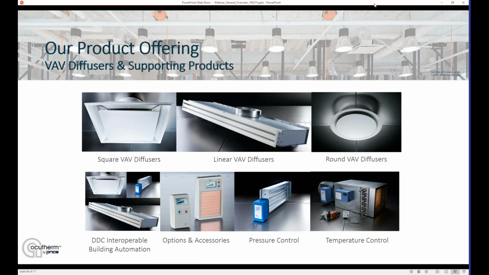We also offer a variety of options and accessories for the diffusers. Shown on the screen there, kind of in the lower middle, are some wall adjusters. If the customers want to have that set point control down on the wall, that's a methodology of achieving that. And then, back to those system design applications where you've got to get a means of pressure control or possibly some reheat into your building, we do offer the PIM, the pressure independence module, for pressure control there. And we do have AccuZone heaters, both electric and hot water, if you want to work with those in your system.